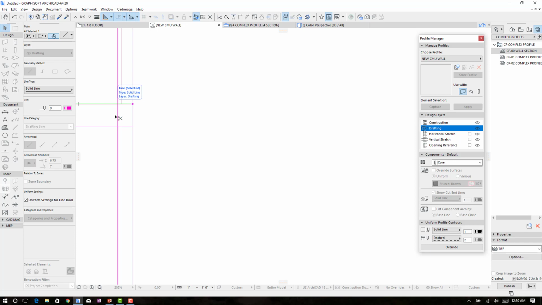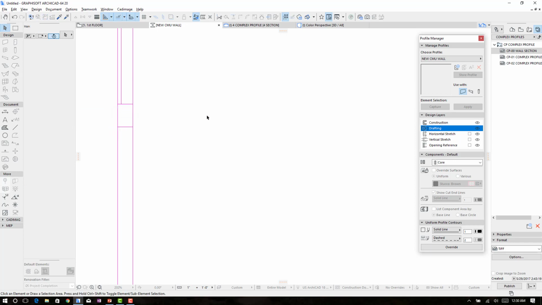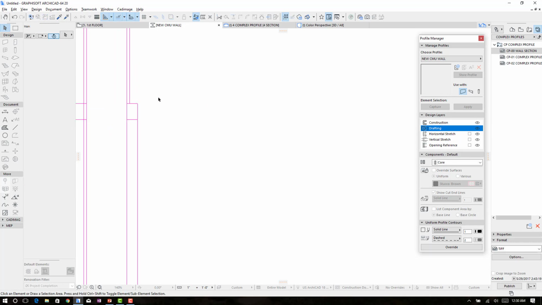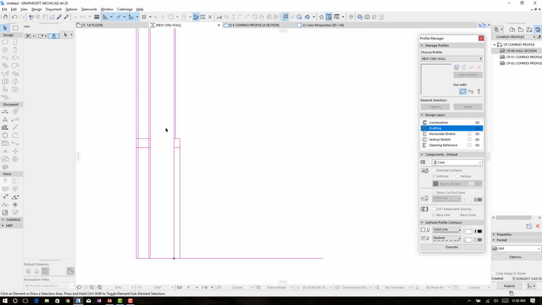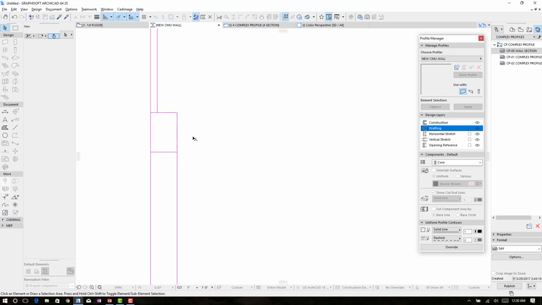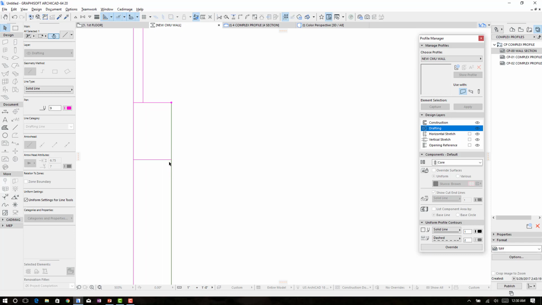So now you see I'm shaping this out here. We want to give it another inch overhang, so trim that.